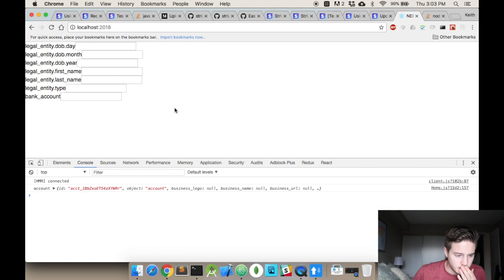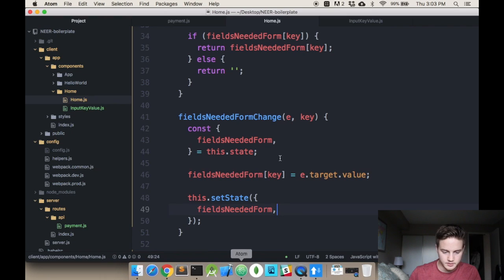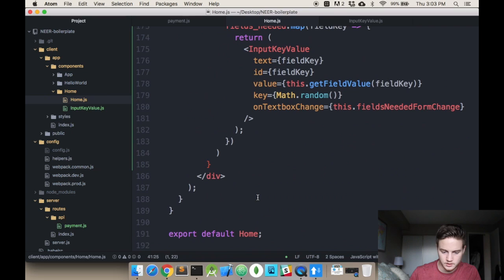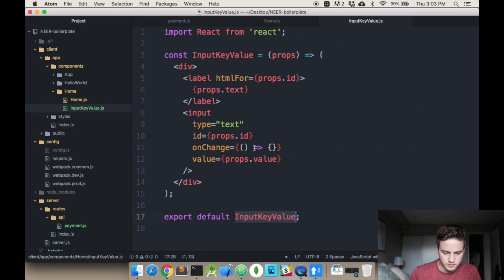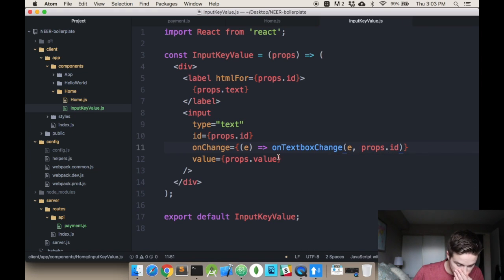And I'm just going to refresh the page. And now if I type things, I didn't actually set the onChange. I scroll down and I have it coming in as an on text box change, and with that the onChange has an event, and then I'm just going to call the event and pass in the props.id. I think I called it, yeah.